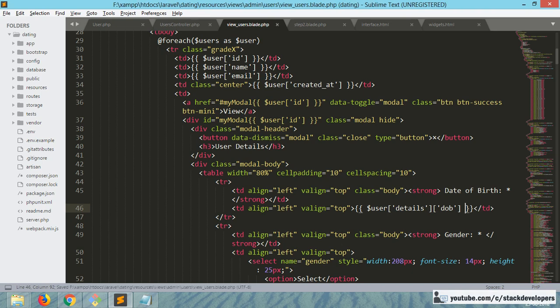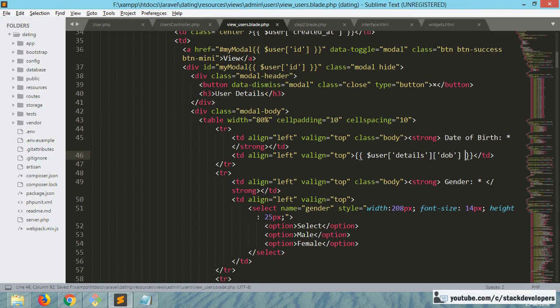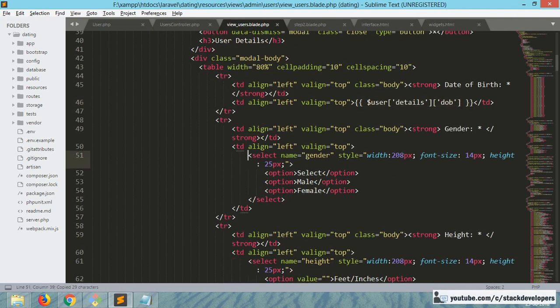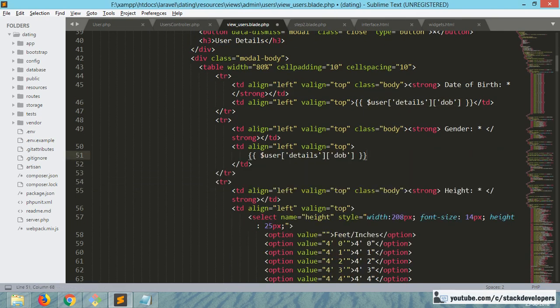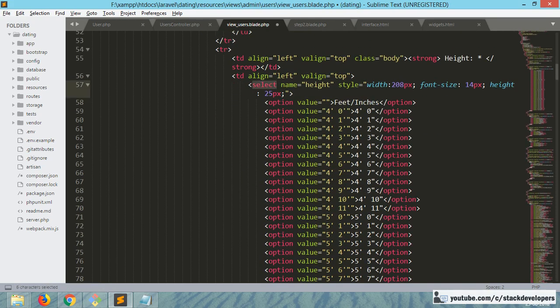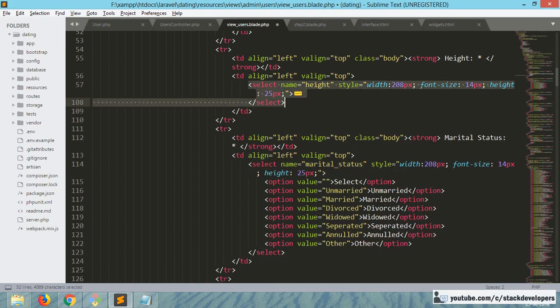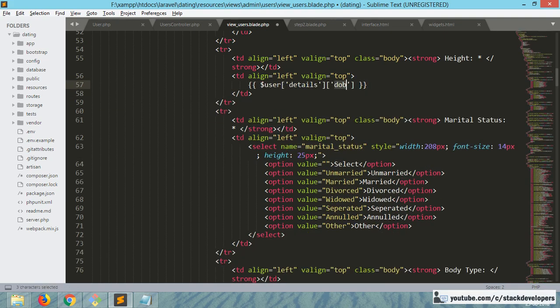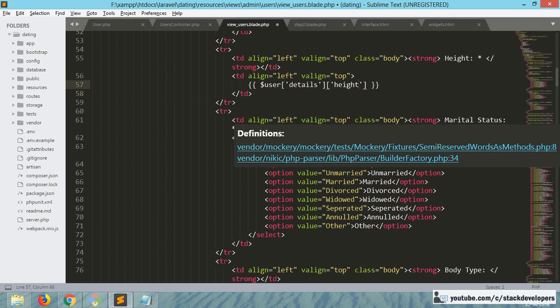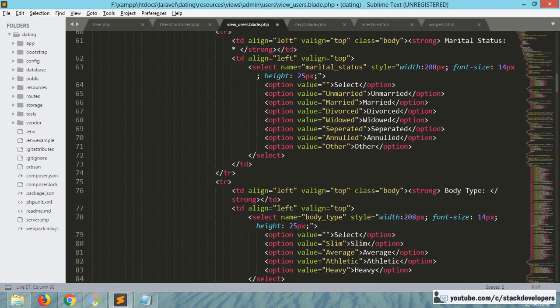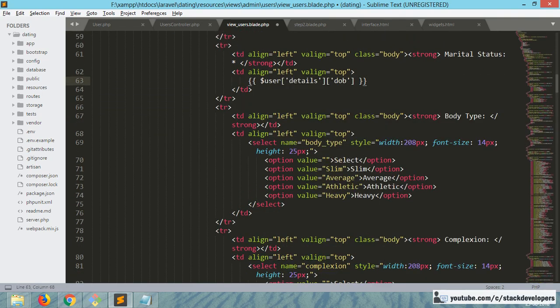We can update record by record like this. Then here we can put gender, which is a select box, and then height. Like this we can update all the data.